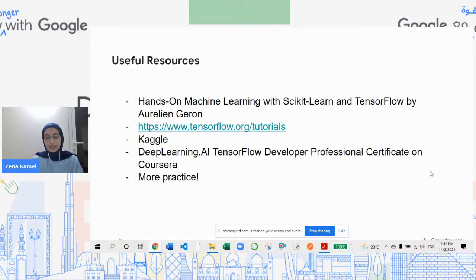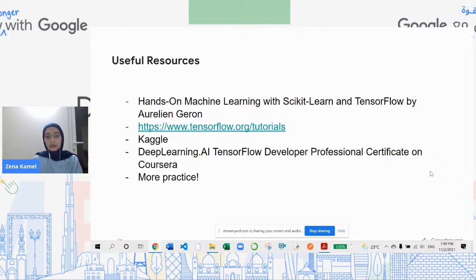After you learn the concepts from this book and you practice some models on your own, and you can also follow the models that this book suggests, you can go to TensorFlow and start learning TensorFlow and practicing using it. And I also pasted the link for that documentation in the chat.